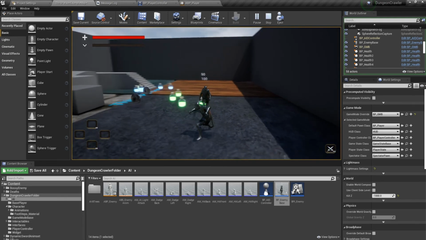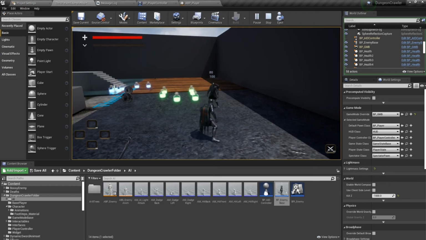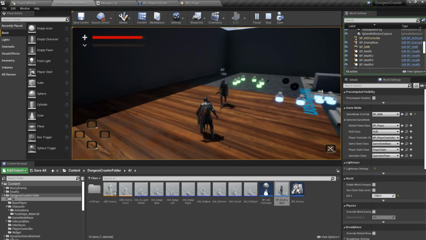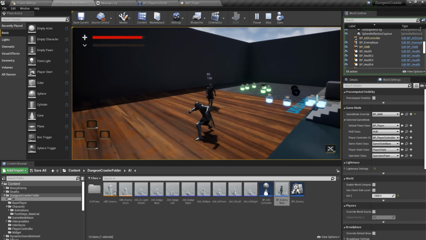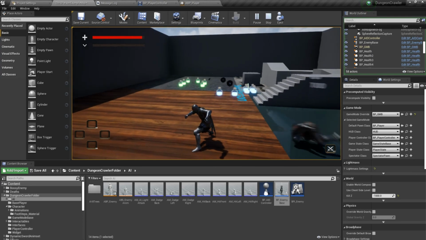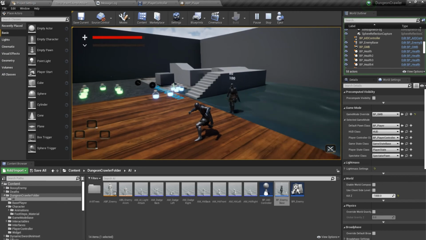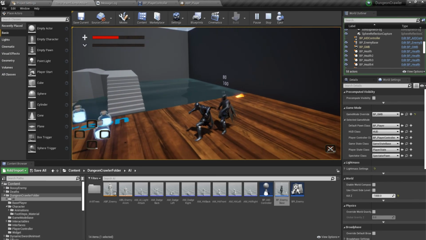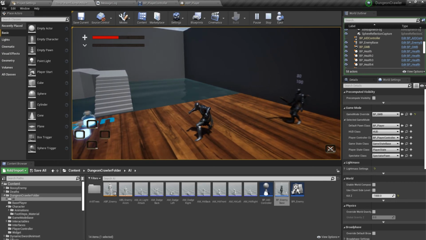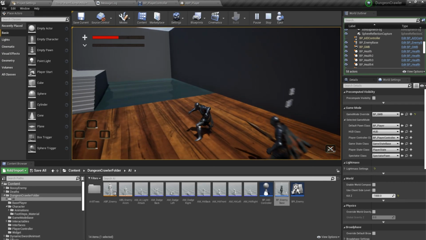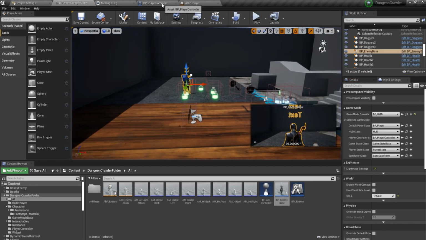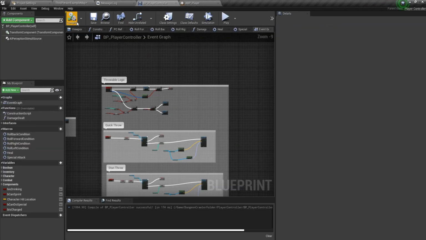So this one works as well, which is good. Even if he attacks me, I do not get out of this, which is something we'll check later on as well.